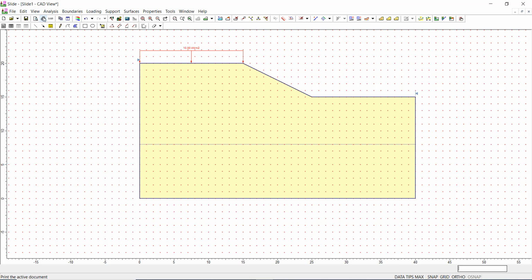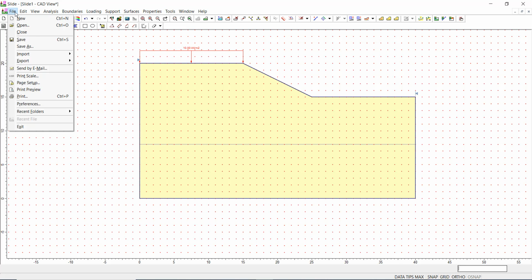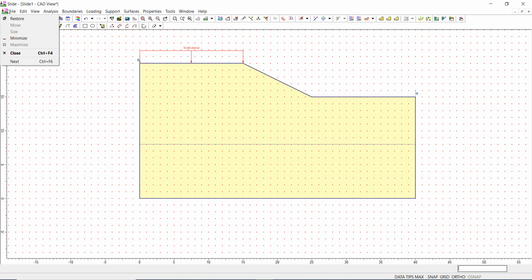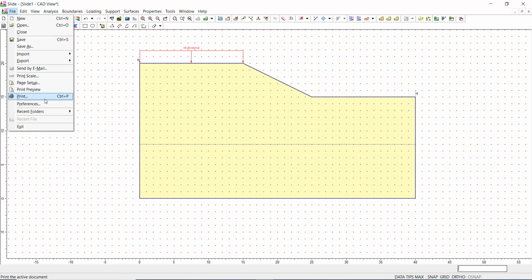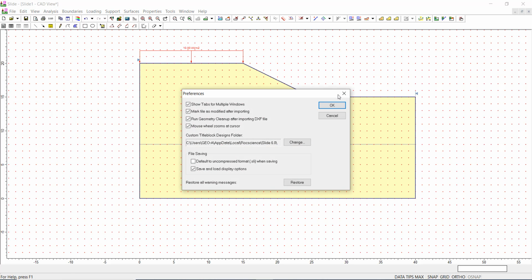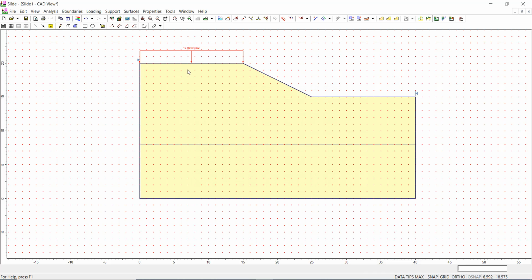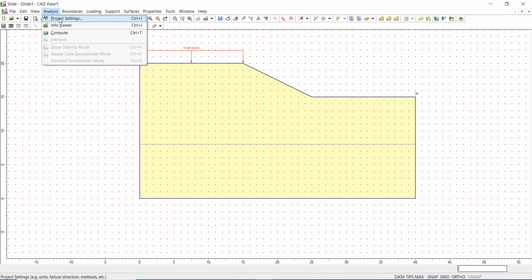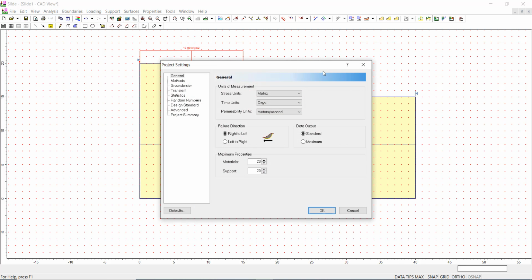So to check this, we have to go back to view, preference. You have to go to project settings. If you go to project settings, we can see here it's defined from right to left, and that's wrong. It's from left to right.